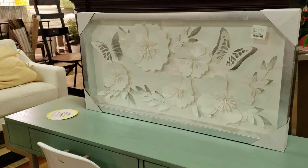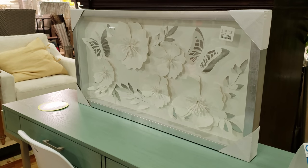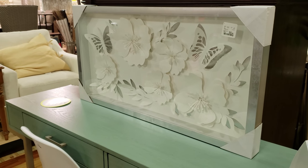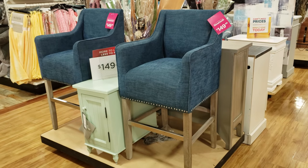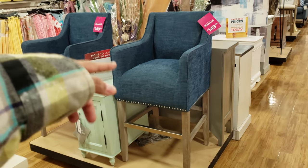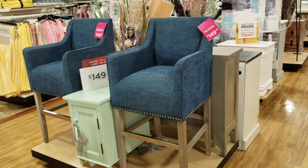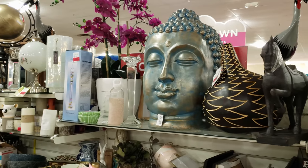Thirty dollars — look at that one. It kind of looks like paper, you know how if you're making a snowflake or something — that's what that reminds me of. One hundred fifty dollars! All right, I am liking that. If you do buy them, you need four maybe, depending on where you're putting it — look how huge it is.